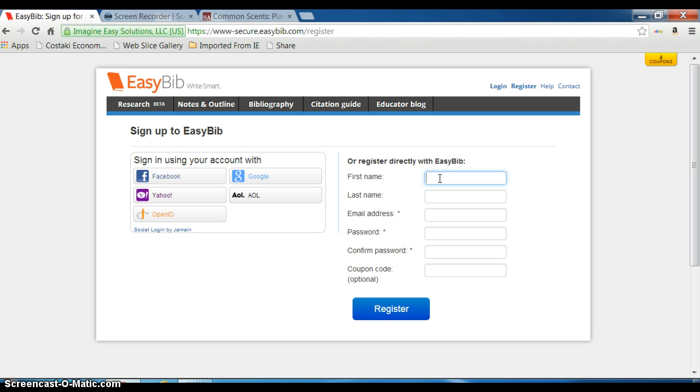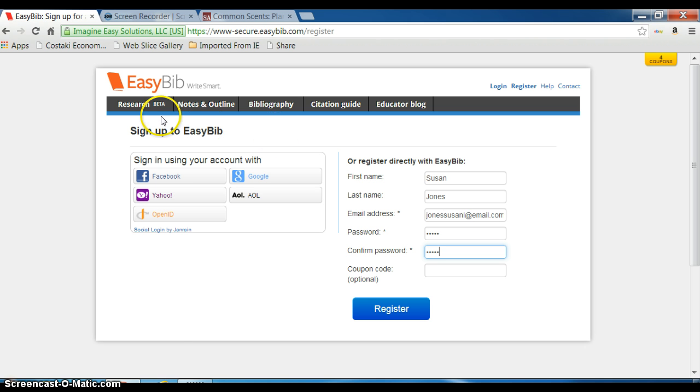So for instance, let's say your name is Susan Jones. You could make up a fake email address similar to your username for computers, just to keep it simple for you to remember. So Jones, Susan, say your middle initial is L, and then at email.com. Okay, email.com is not an email provider. And then you would use your computer 5-digit password, again, to keep it easy for you to remember, as your EasyBib password. Just write down whatever your account information is for EasyBib.